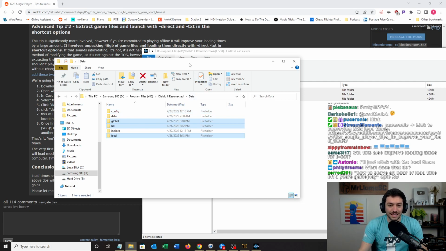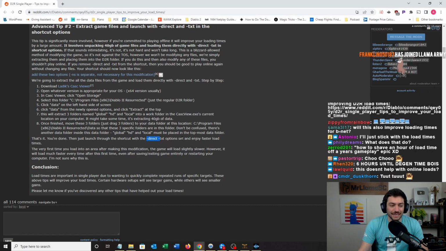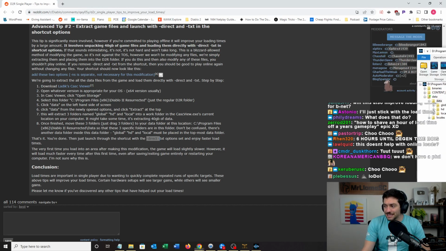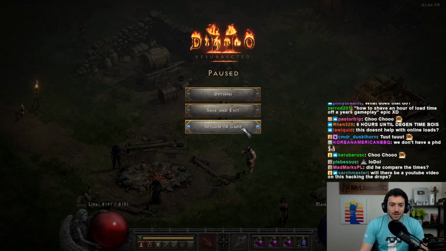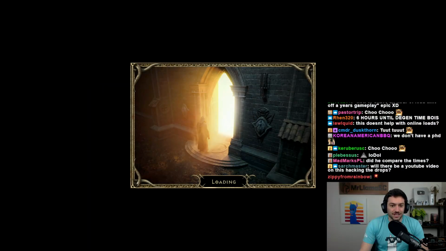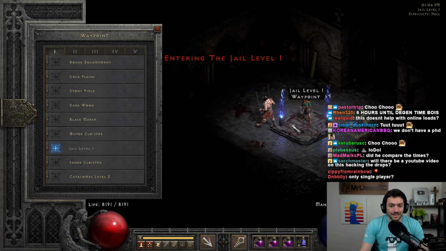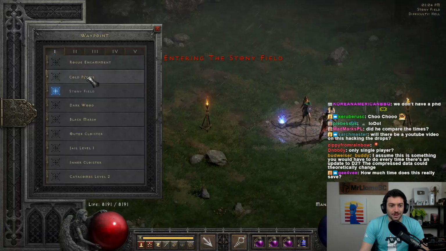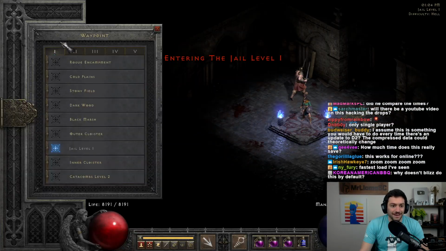And now, what this does is, when you launch Diablo 2 with the DirectTXT, it's going to load in all of the files for like the maps, things like this. And then what you can do for speed after that point is you can go to the game, and you can actually just go to like every location in the game. And you can already see, I mean, look at these load screens, right? And you can literally just load every map, and then they'll load even faster on all loads after that, right?